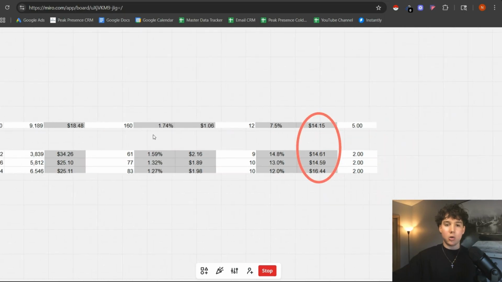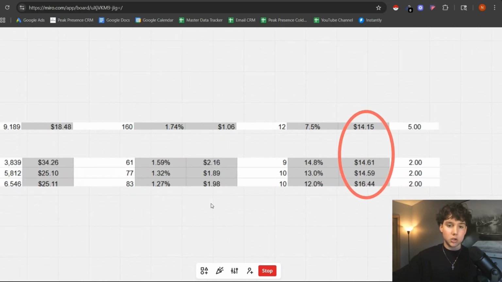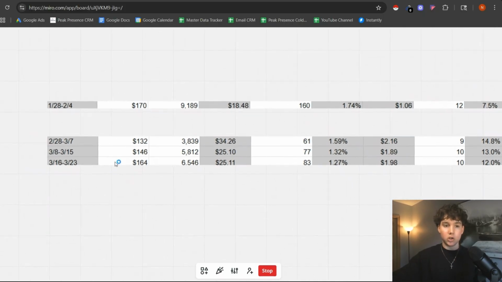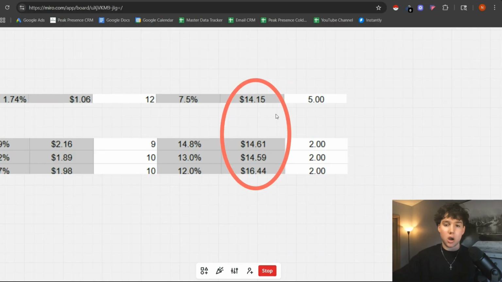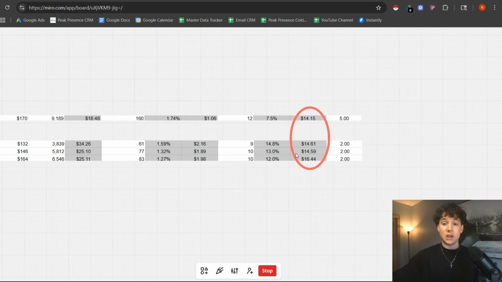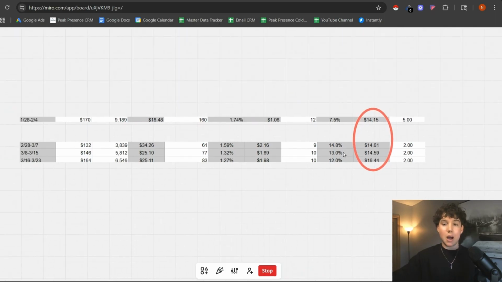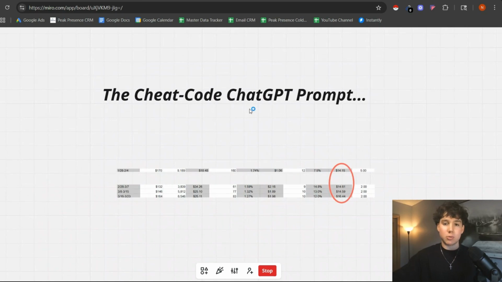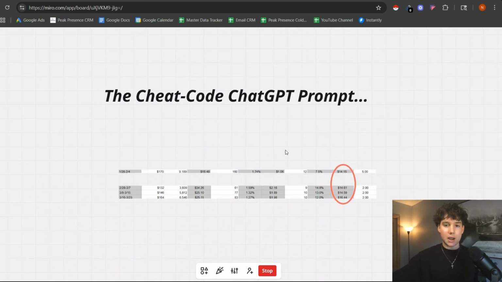From one ad account, first of all, look at the click-through rates, pretty solid right there. These are number of leads. We got 12 leads at week 9, 10, 10, 3 weeks in a row, which is pretty crazy. But then the average cost per lead, this is what I want to show you: $14, $14.60, $14.50, $16. These are also appointments. So 5 listing appointments at week 2, the next week 2. And you can see how crazy it is. And there's the opt-in rates we're getting from these ads. And so literally you can do this just by using a ChatGPT prompt. So I'm not going to gatekeep anymore.